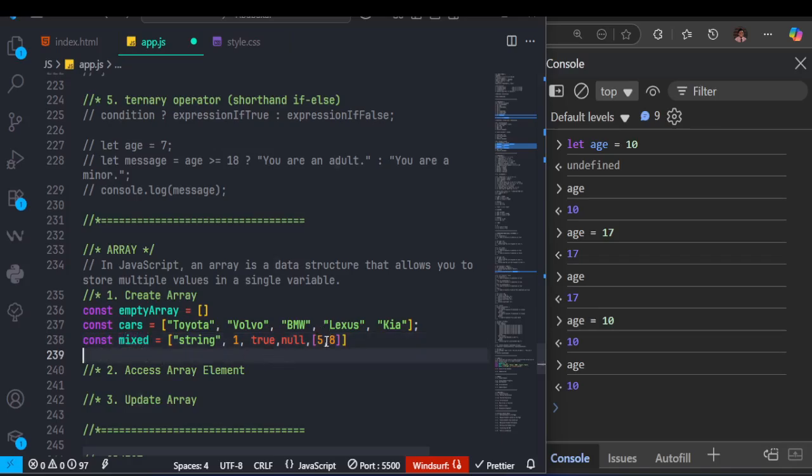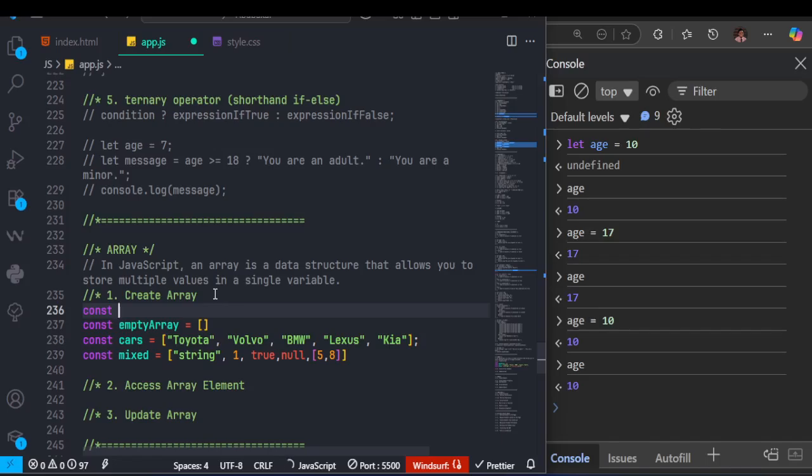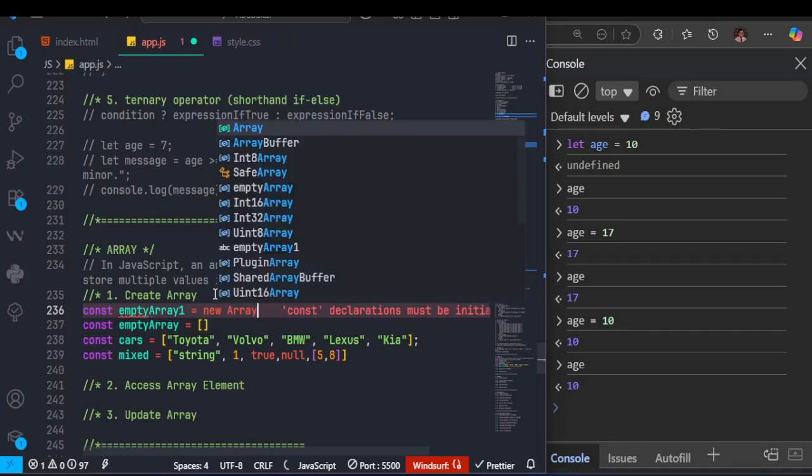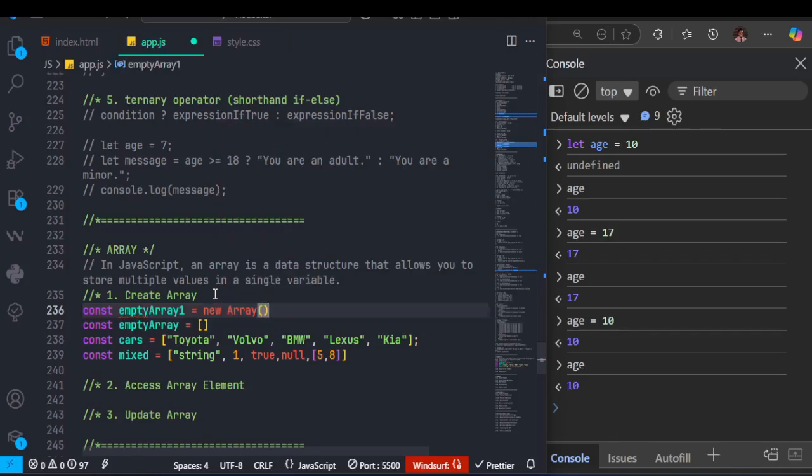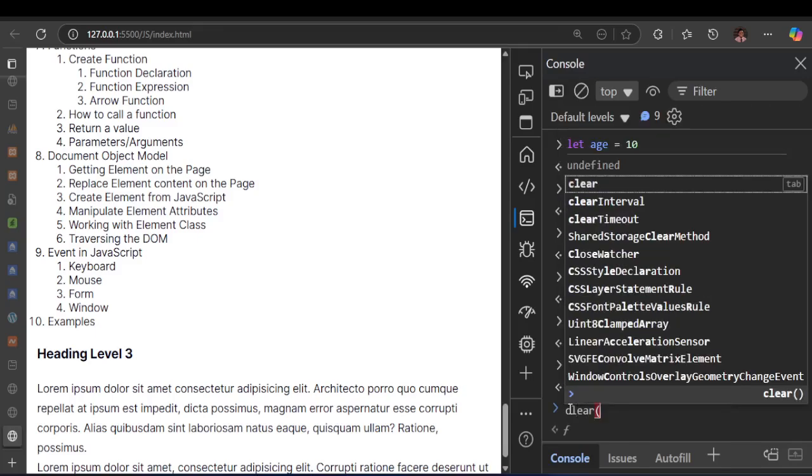So to create an array, just use your square bracket. This is one way. There's another way, but I'm going to bring that one later on when there is need for it, which is something like this. For example, consider emptyArray1 is going to be new Array like this. But what is this new keyword? We don't know about it yet, so that's why I'm not going to be using this one. What we're always going to be using here is this square bracket, because it's simple. You don't need to type a lot of things before you get your array. Once you just type this square bracket, that's an array, and it's an empty array.